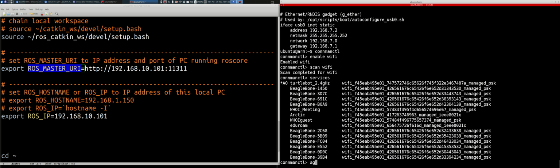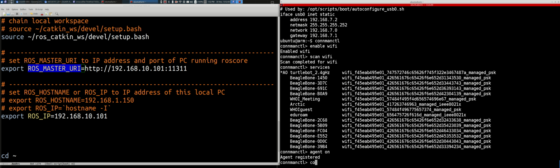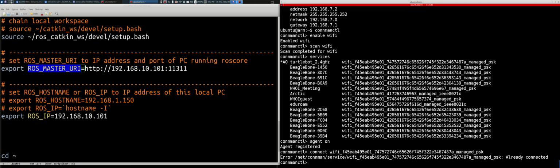we need to turn on the connection agent, so agent on. And I've already connected, but if I wanted to connect to, this star means that I've already connected, and when I enabled Wi-Fi, it actually connected at that point some seconds ago. But if I hadn't connected previously, I'd say connect, and I'd choose, I need to give this as the argument, but it does tab completion. So I'm going to connect to Wi-Fi 7.4, tab completion, that's the whole thing, you don't have to type it. I'm already connected, but I'll go through the process again. So it's already connected, so it gave me an error. It would ask for the Wi-Fi password, which is turtlebot, lowercase 707, no space. And that's it. It'll think about it for a second, and then it'll say connected, and then you're done.